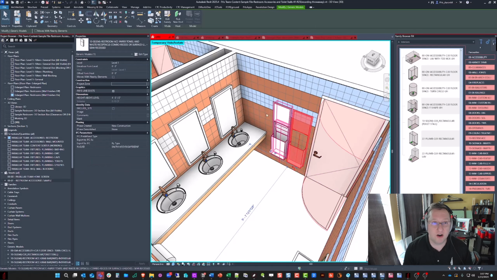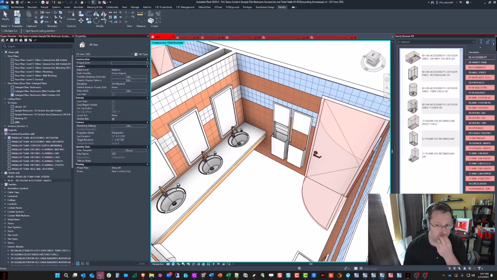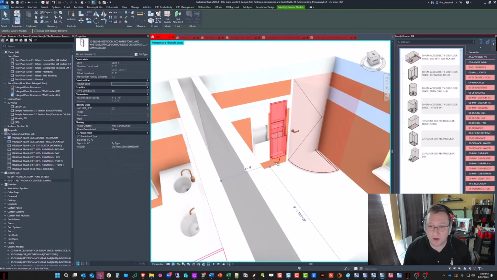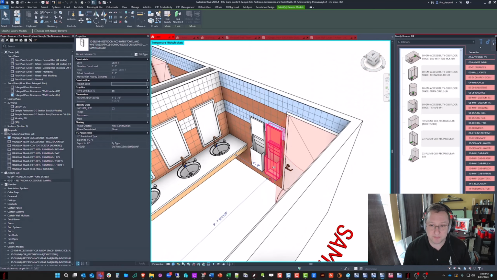But now, since they are unhosted with cuts with voids enabled, you can go to the Modify ribbon and do multiple cut geometries using this as the cutting object. So if we cut basic wall in the stacked wall with our paper towel dispenser, and then basic wall in the stacked wall with our paper towel dispenser, and then we do the backup wall as well, you'll see that everything cuts out perfectly, and we no longer need to worry about which face we've hosted this object to.